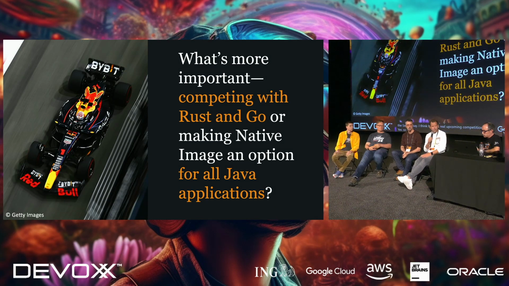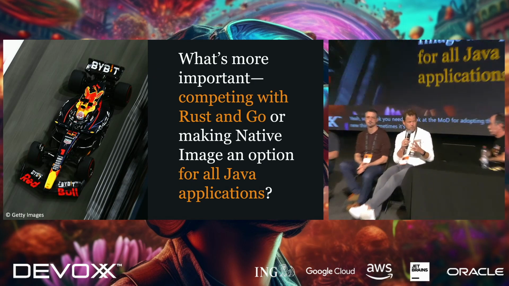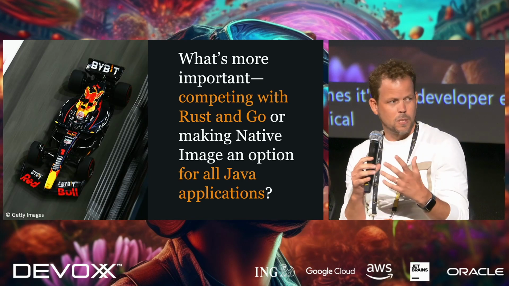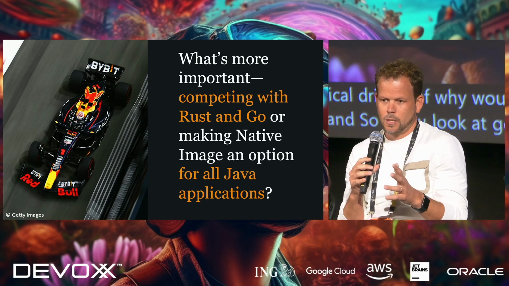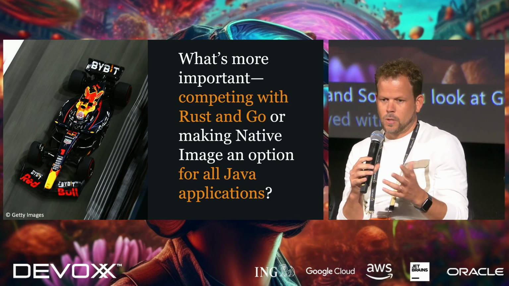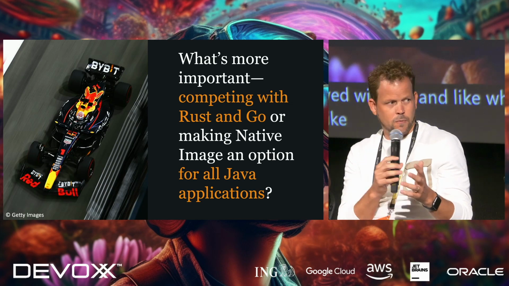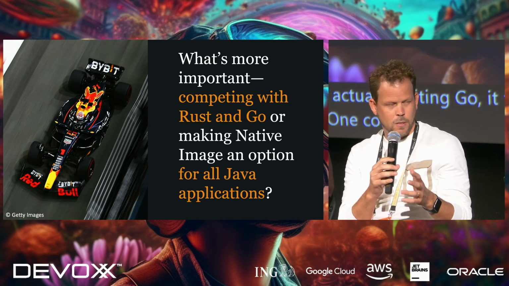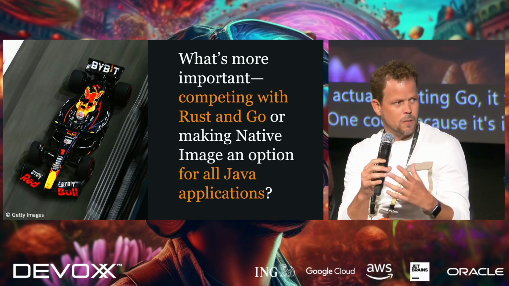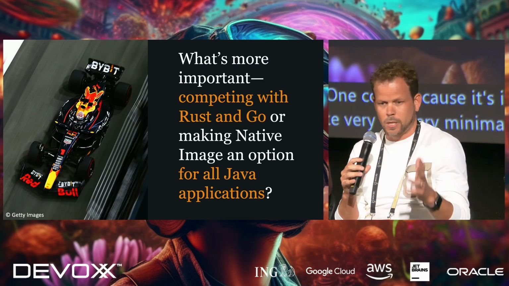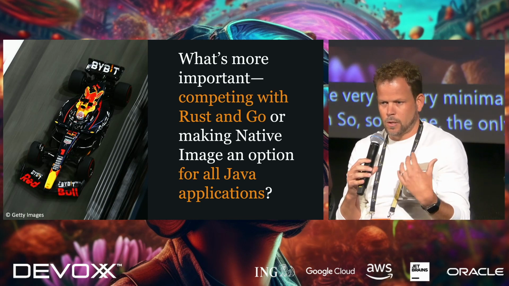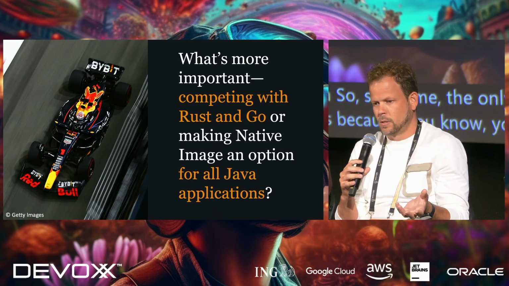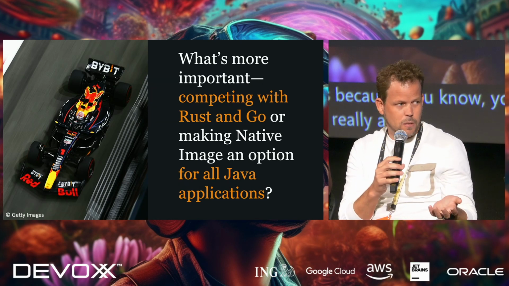Yeah, so I think you need to look at the motivation for adopting the new thing. Sometimes it's just developer enthusiasm, but other times there are technical drivers of why somebody would want to go to Rust and Go. If you look at Go, for example, I've played with Go, and when you're actually writing Go, it feels like you're writing Java 1 code because the developer experience is outdated. It's very minimal, and it's by design. So for me, the only motivation I think they would have is that they wanted to make really efficient containerized microservices.